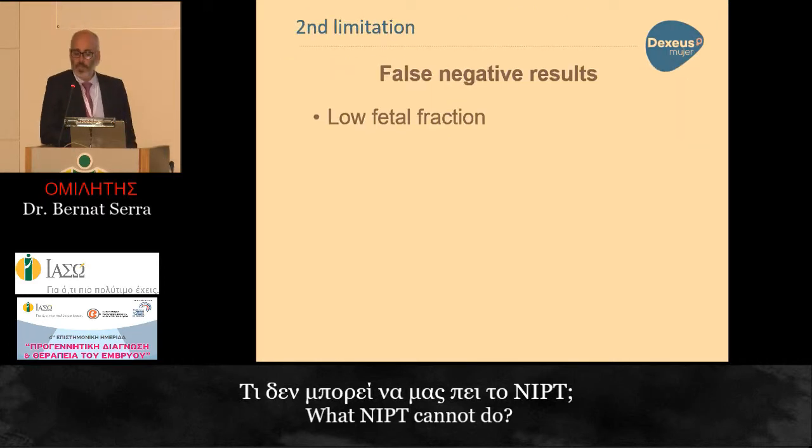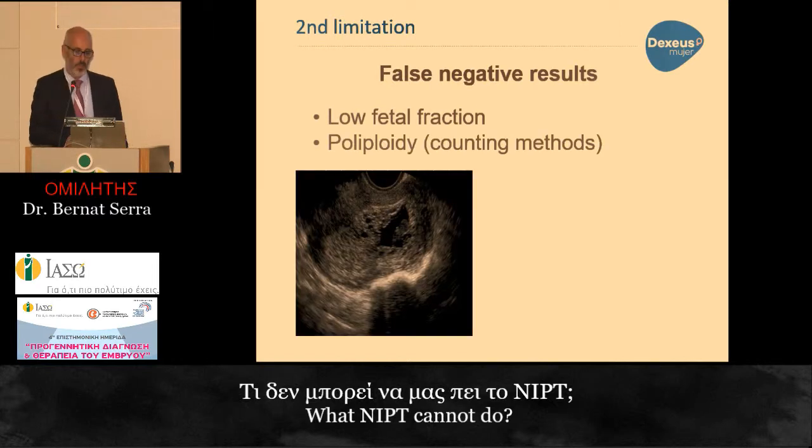With regard to false negative results, almost all are due to low fetal fractions. If the fetal fraction is low, you have an abnormal ultrasound. Please don't rely on the NIPT if it is normal. In fact, if the nuchal translucency is quite above the 99th centiles, I would recommend you to perform an invasive procedure and an MRI to discard fetal problems.